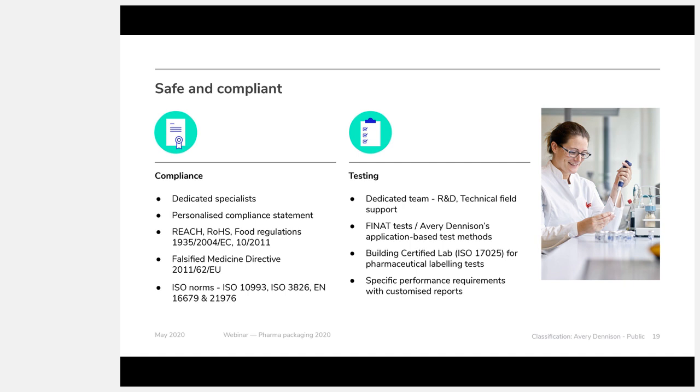Next one, and the last one, is: how do you support customers with tamper evidence seal application challenges with adhesive choice for best initial tack, curing time, and cold storage stability? So this is what I just mentioned. We usually test on the boxes that are sent to us by the brand owners according to their needs. So of course we are testing in low temperatures if it's needed, and also with the specific die cuts that they are planning to implement.